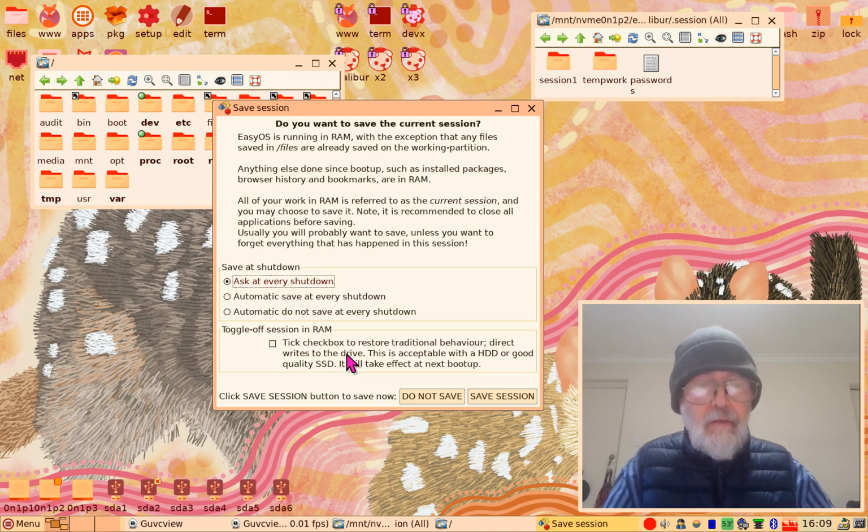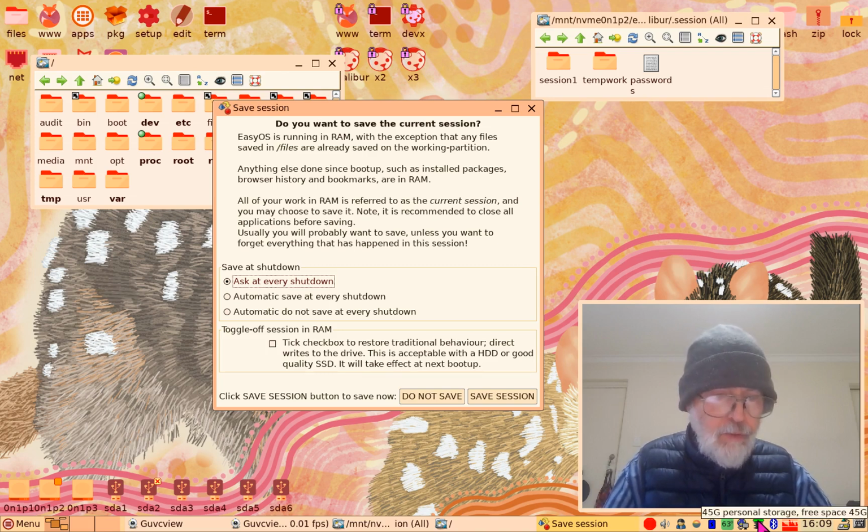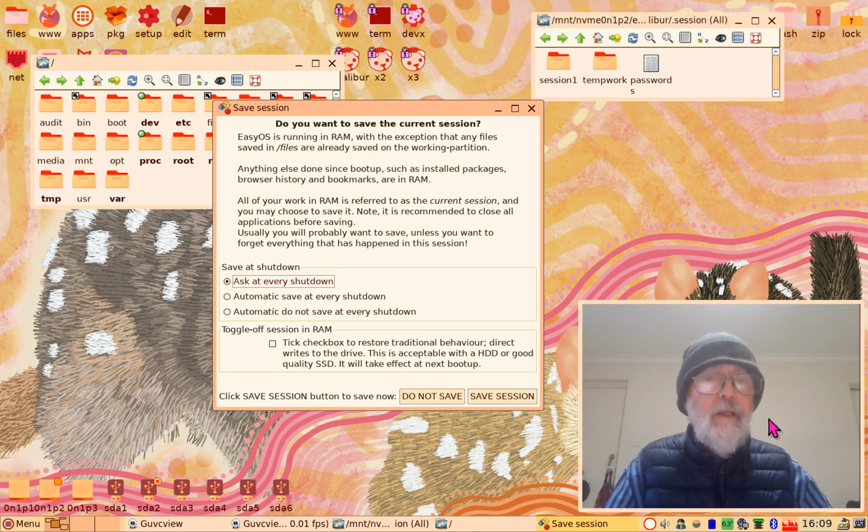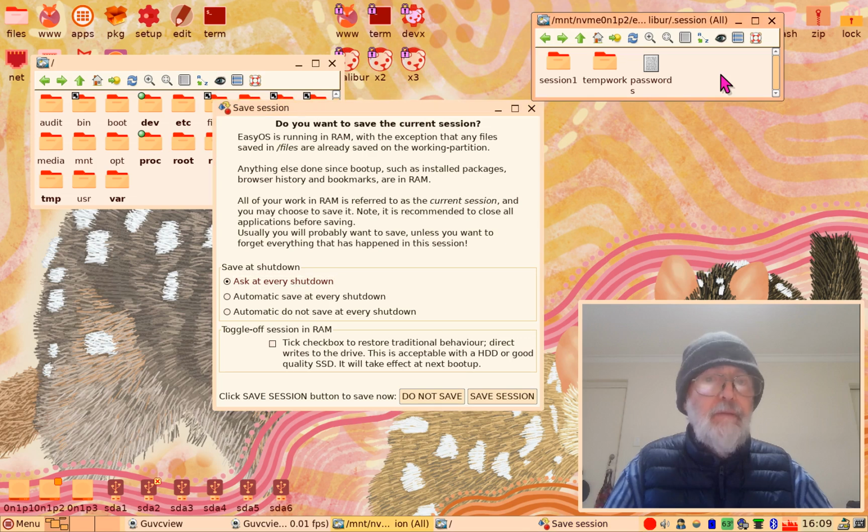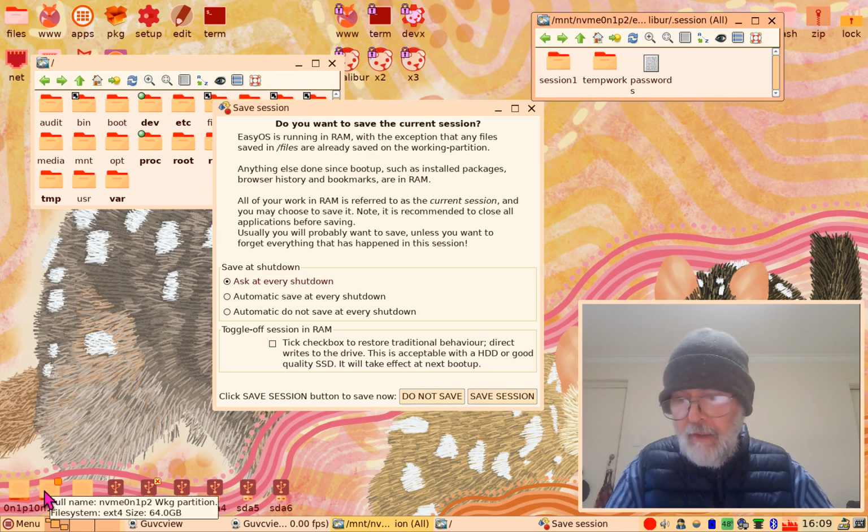Now that has another great advantage in that when we come down here, looking at this memory thing here, it's saying personal storage, it's no longer limited by the amount of storage available in RAM. It will now be whatever the free space is in that partition. So come right down the back corner here, left down there again, and that partition actually has 64 gigabytes.